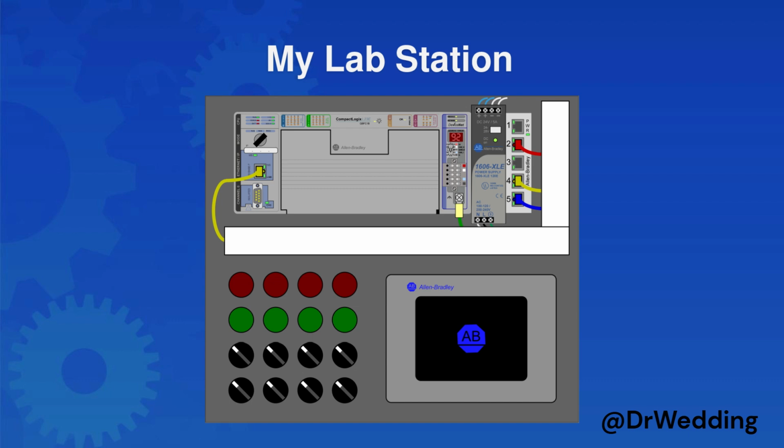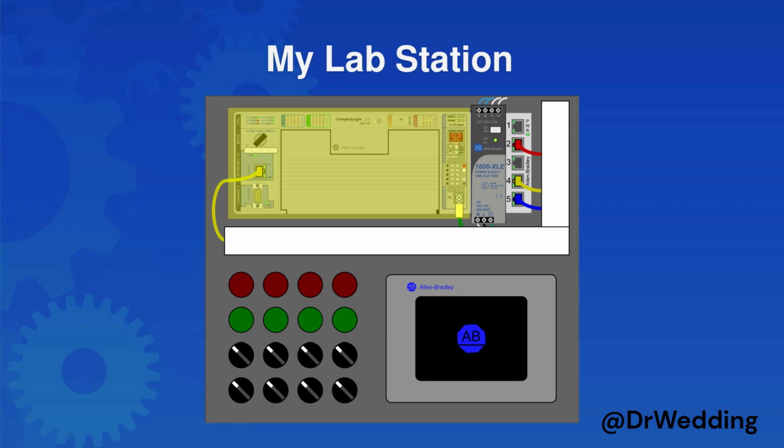In a lab setting, we don't have access to water tanks, conveyor belts, three-phase motors, temperature sensors, and all of the other field devices you may find on a production floor. Instead, I will be using this lab station in this series of videos. It does not matter if I use lamps instead of motors and simple toggle switches instead of complex sensors. The PLC treats all of the inputs the same and it treats all of the outputs the same. So flipping a toggle switch is no different than a water level switch opening up. And lighting a lamp is no different than turning on a motor that is controlling a ball valve.